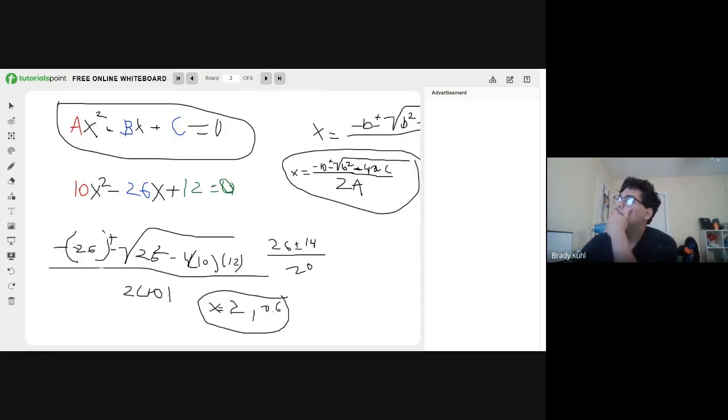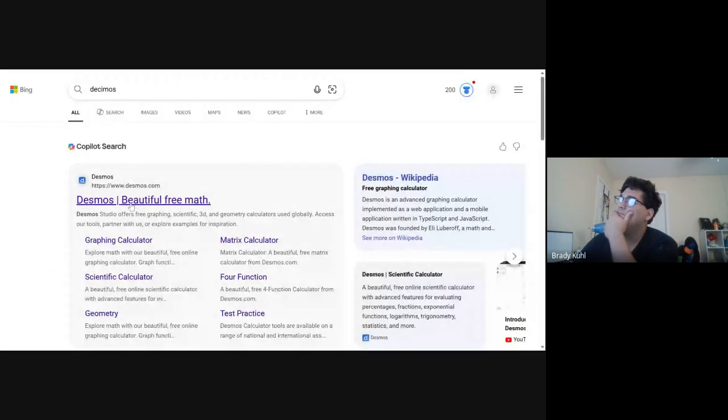I'm going to use the decimals, so this tab instead. A helpful calculator. I prefer a physical calculator, but you can actually see better on there. And let's see, 10x squared minus 26x plus 12. Oh, dang it. Plus 12. And look at the solutions, 0.6 and 2. These are the two solutions to the problem that we got using the quadratic formula.